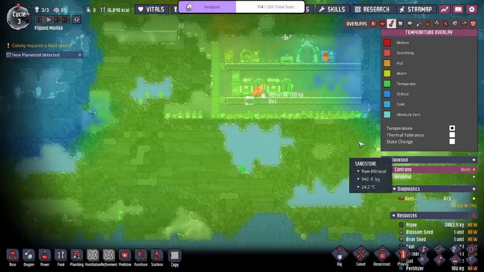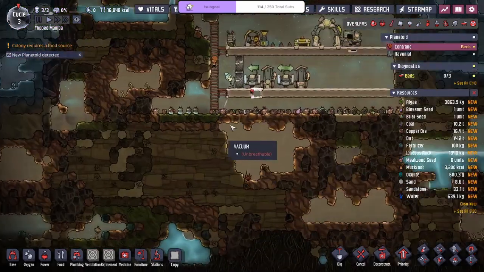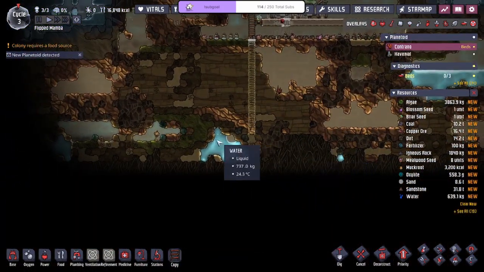Alright, so it looks like because of the cold thermal energy, I want to grow my food at the bottom. I mean, that makes a lot of sense. I also want to ladder down if I can. There's a water source right there.